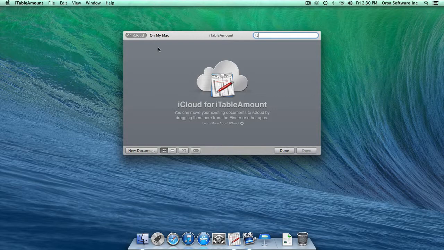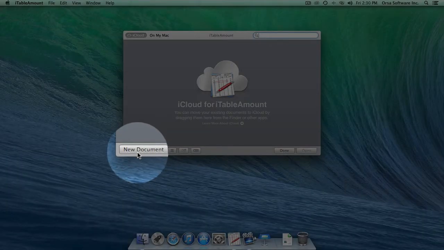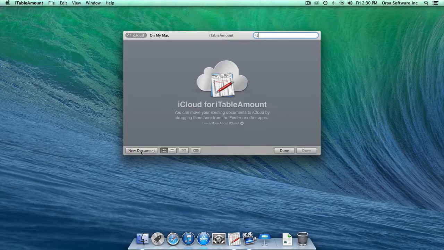As we can see, we do not have any existing files, but that's okay as we are going to create a new file. This file is to be a calculation in the basic mode for a situation where one parent has sole custody of the children, so all we will need is the information for the parent who is paying child support to the custodial parent. To create this file, we can go to New under the File menu or by clicking on New Document in the bottom left-hand corner of our screen, which I am going to do.